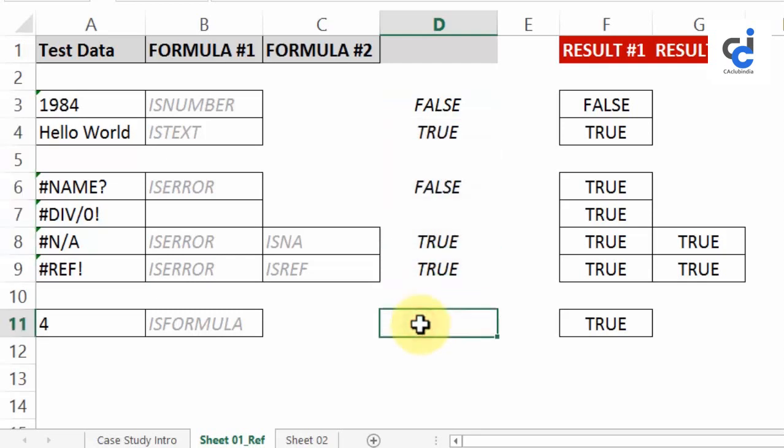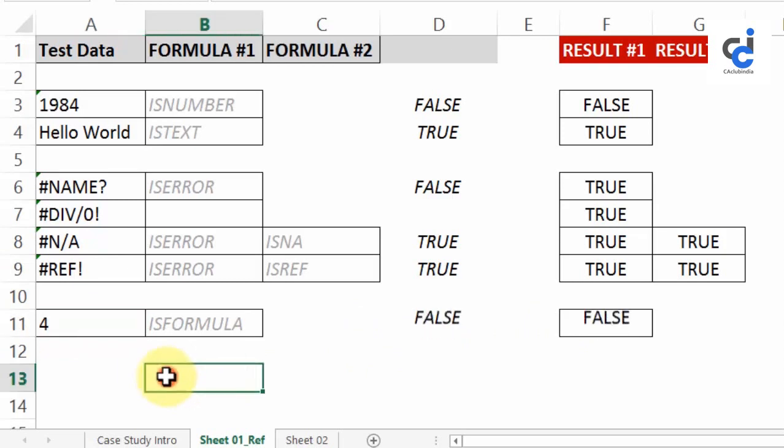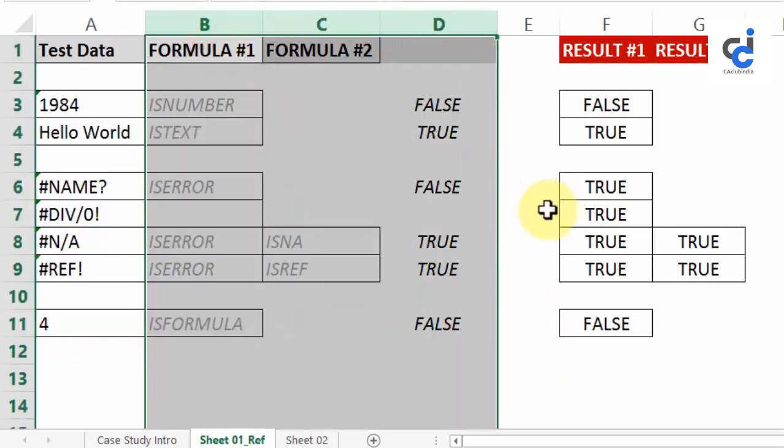There's something new which is very fascinating, included in Excel 2013, and that is ISFORMULA. Sometimes we want to find out whether, amongst 10,000 cells, everything which is supposed to be a formula is a formula. So ISFORMULA tells you exactly that. Since this is equal to 2 plus 2, it says TRUE. Had I written 4 by hand, it says FALSE. So these are a couple of formulas which we are going to build into our IF logical statement to achieve more.